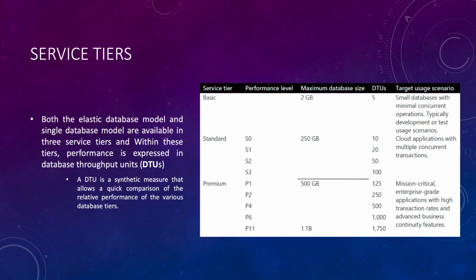The DTUs respectively go up from 125 to 1750: P1, 125; P2, 250; P4, 500; and P6, 1000 DTUs, while P11 maxes out at 1750 DTUs. The target usage scenario for the premium tier is mission critical, enterprise grade, and any type of application that needs high transaction rates and advanced business continuity features.